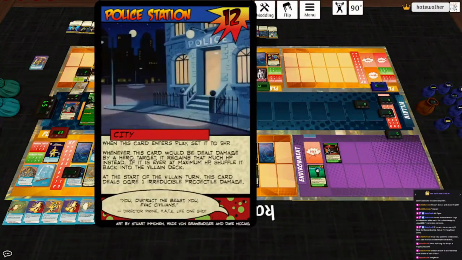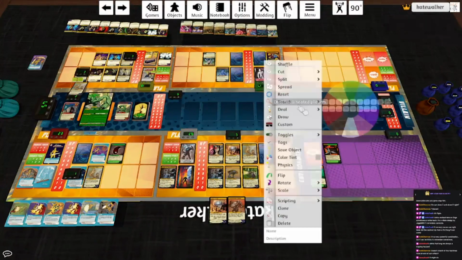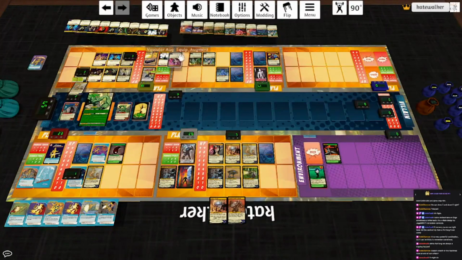Start of the villain turn. This card deals Ogre 1 irreducible projectile damage. And that's it. Okay, Null Rod did not help as much as I thought it would. Let's do rapid prototyping. Draw 2 cards. I got the Muscle Aug and I got the Vascular Aug.